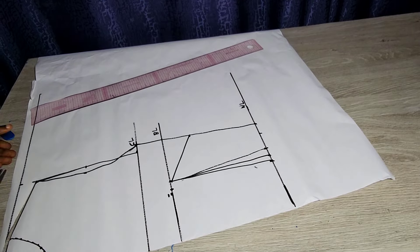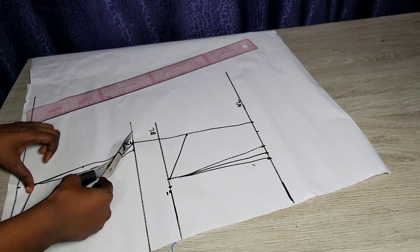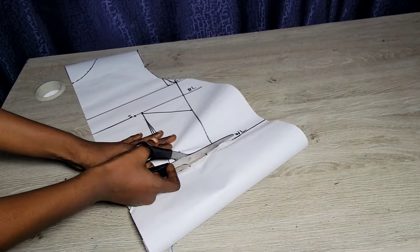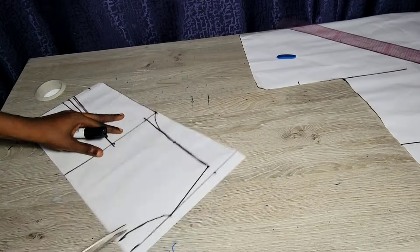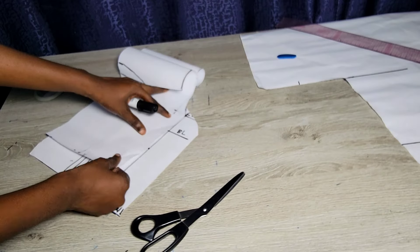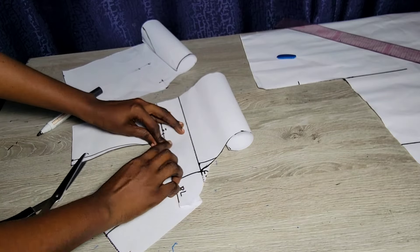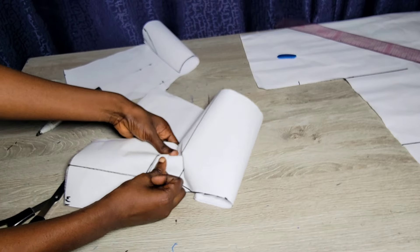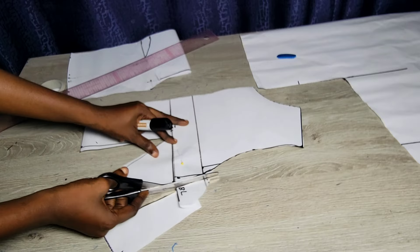Because our front bodice is longer than the back, you want to subtract the back length from the front length, and whatever you get you're going to use to form your bust dart. Do front length minus back length, come down from your bust line with that number, and connect it to the nipple point — that's how you get your bust dart. After drafting your back pattern, if you place it on your front you'll see the front is longer, so slash your front pattern and close up the bust dart.